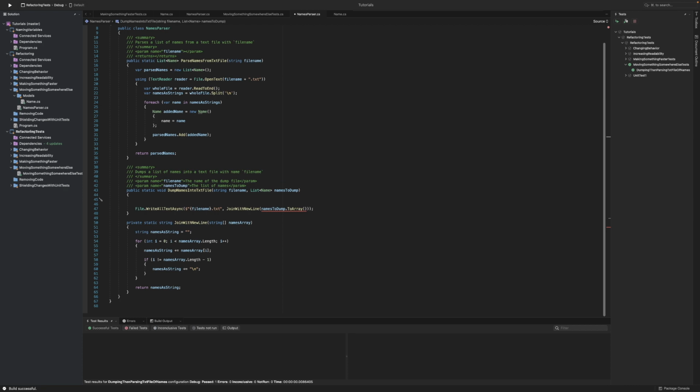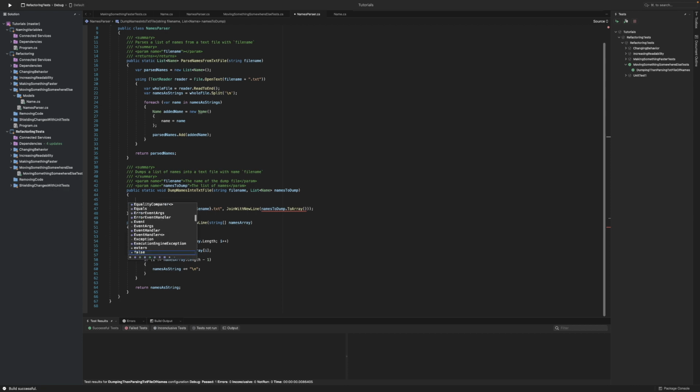The refactor that I'm about to do does limit the scope of what we can do in the future, and certainly we would want to think about using one of the other options, like the template function, to get around the space consumption that we're about to take up right now. But now we're going to assume that join with new line was an API that we never had access to, so it was always something that existed. We're just trying to interface with it really quickly. We have array sizes that are less than 1 million, so it's totally fine to take the memory hit, and we're just going to convert our name list into a string array.